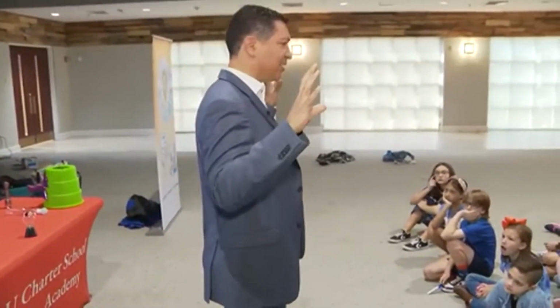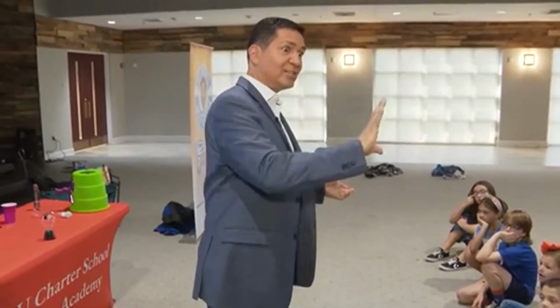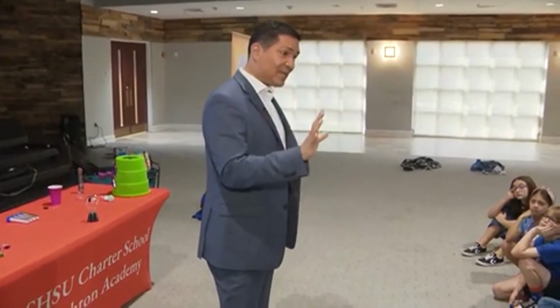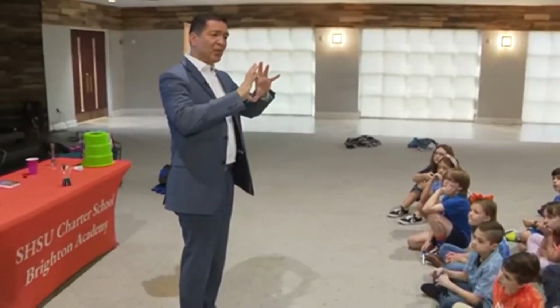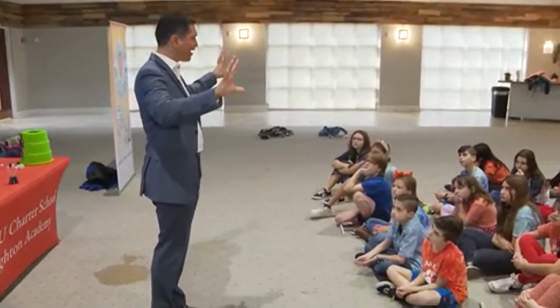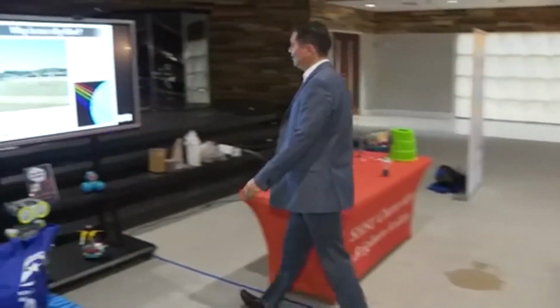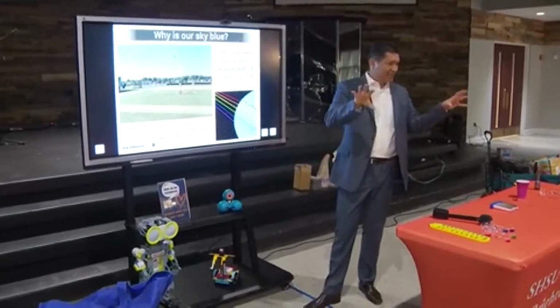So if we had different eyes, we would see every color outside during the day. But what happens is our atmosphere, and we talked about the atmosphere a little bit ago, blocks out every color except blue. So the reason it was so clear and blue yesterday was because all the colors of the spectrum were blocked out by our atmosphere, and the only one allowed in was blue. But the color blue has a short wavelength, so it scatters really easily, and so it's easy to see.